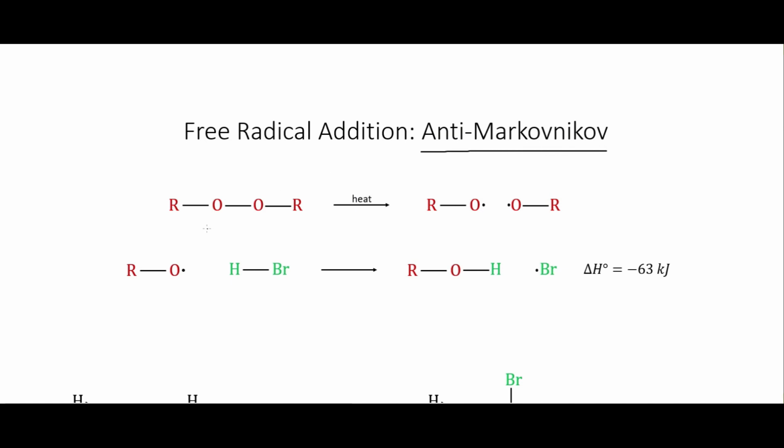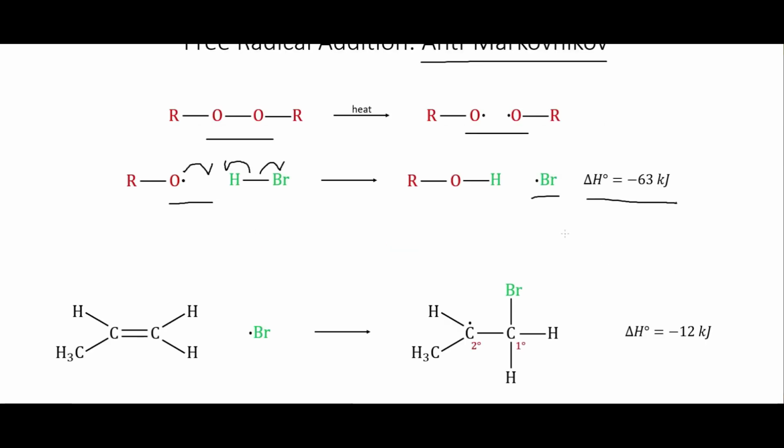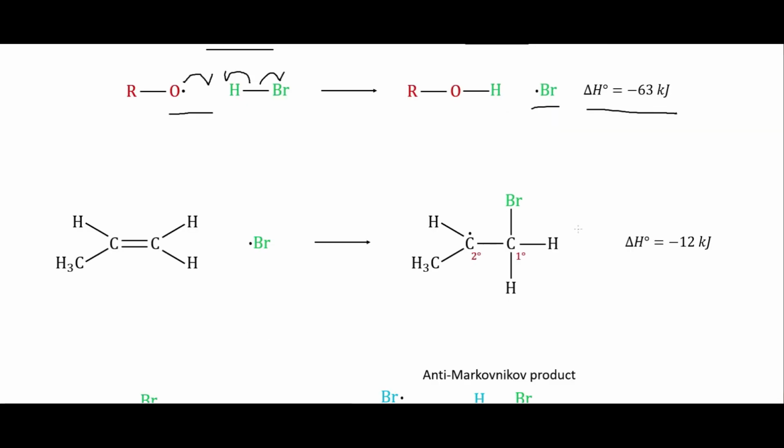And so if we have this peroxide right here, we heat it up so that we form these two free radicals. We have one of the free radicals react with this HBr here, so this will go in here, this will go in here. We form the radical bromine right here. So we see this is exothermic, so that's going to be favorable, at least as far as the heat of the reaction goes. So we have this radical bromine here. We're going to have this electron come here, this electron come here, and then this one go right here.